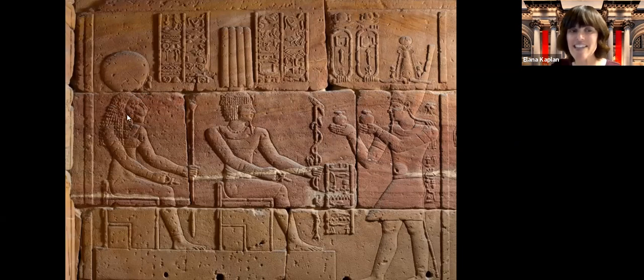And I wanted you just to see they often represented their gods as animals, which is why people believe that they didn't eat meat in ancient Egypt, which we already disproved. But a lot of times they represented their gods and goddesses as half animal, half human to show how powerful they were. They have the powers of animals and of humans.